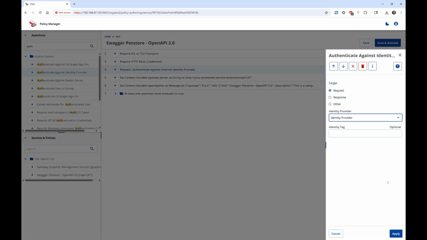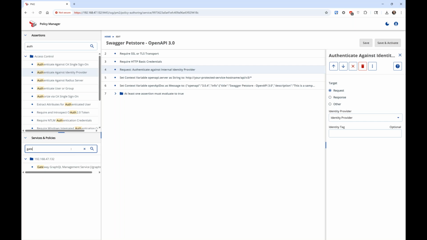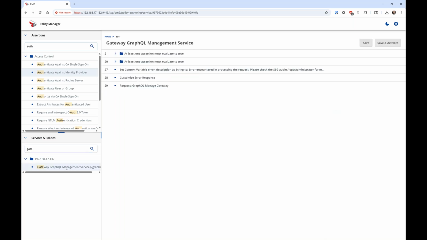Now, when you make a change to the configuration of a policy assertion, then the sidebar becomes modal, so that you have the opportunity to cancel that change before applying it. Once you've made a change to the policy of your API, you'll have the same opportunity to save a new version of it, but not make it active, or save and make active that new version. Down in the lower left-hand corner, you'll have a searchable view of all your services and policies, the folder hierarchy of all your services and policies. If you select them, you can go between them.